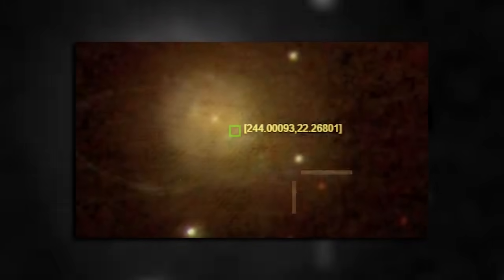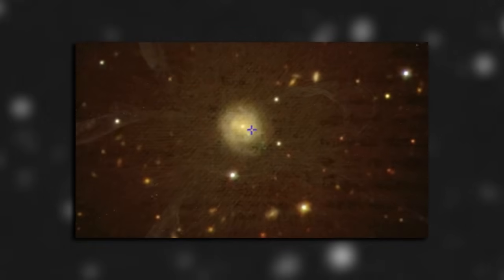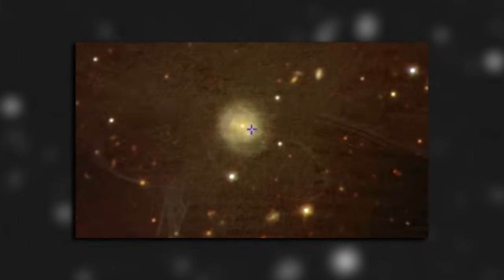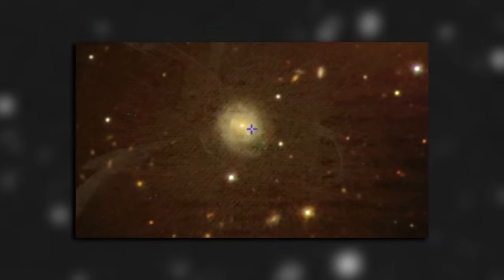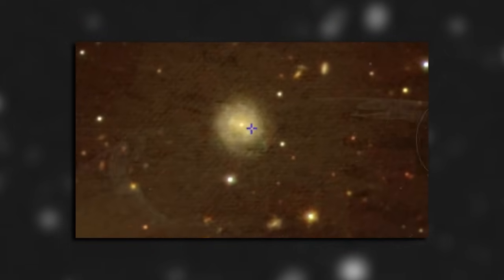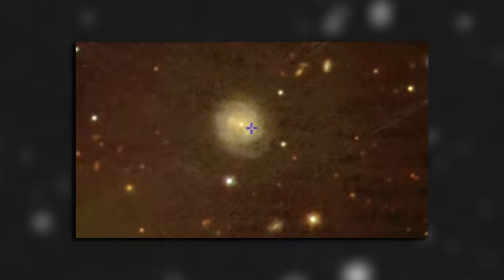The last discovery is that of AT 2018cow. AT 2018cow is also known as supernova 2018cow. This supernova was a powerful astronomical explosion, 10 to 100 times bigger than a regular supernova. It was first detected on the 16th of June 2018. This was by the ATLAS-HKO telescope, and since then many astronomers around the world became interested in it. It was later detected on the 10th of July 2018, but it soon faded.